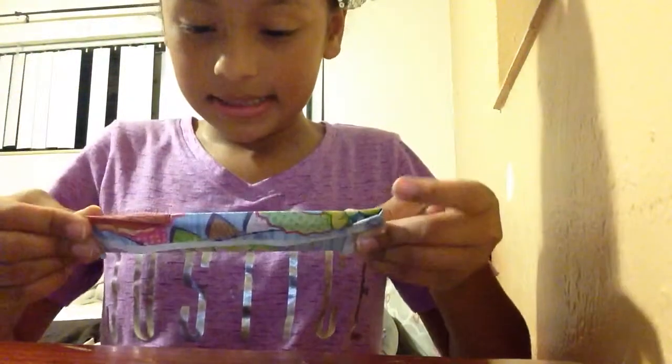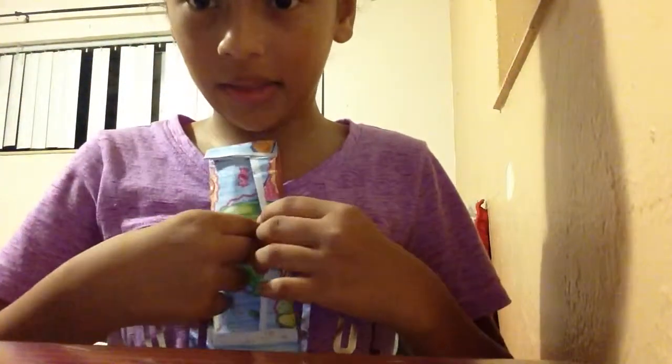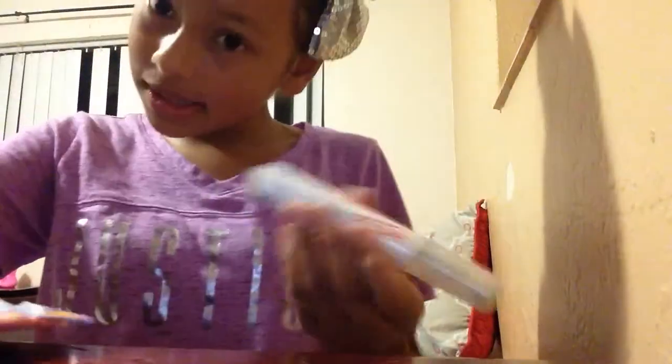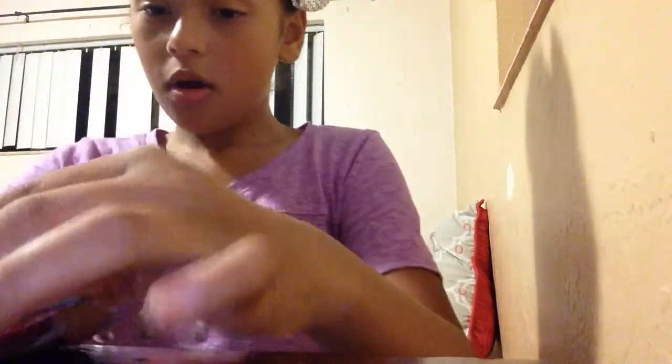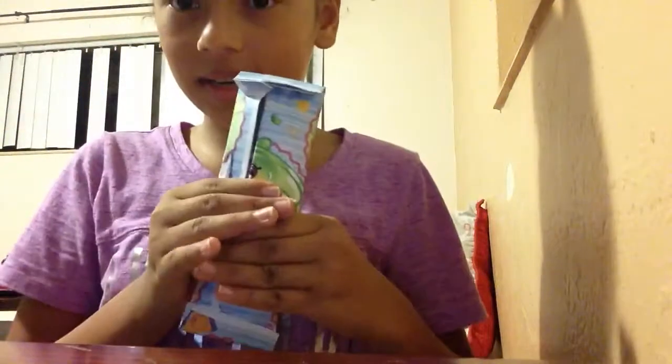Now that I did this on both sides, we're done. If you're wondering if your pencils are gonna fall out — no, you just open it like this and you can store anything. I'm gonna store some mosquito spray in here. It could be like a safety kit or whatever you want. It stays right in there, secured, and won't fall out.